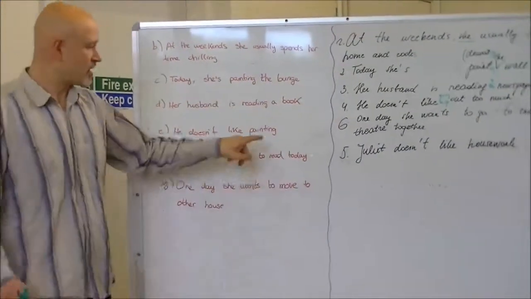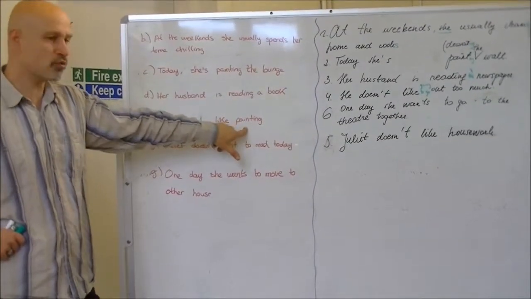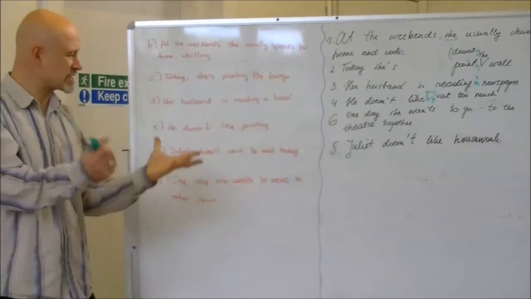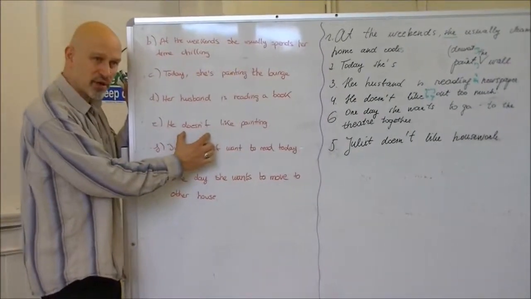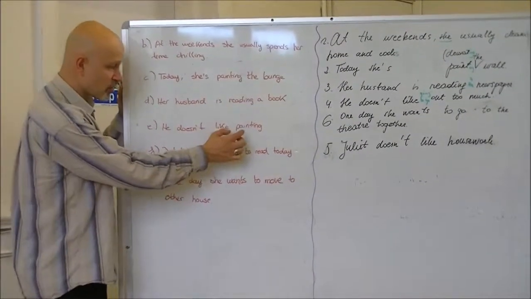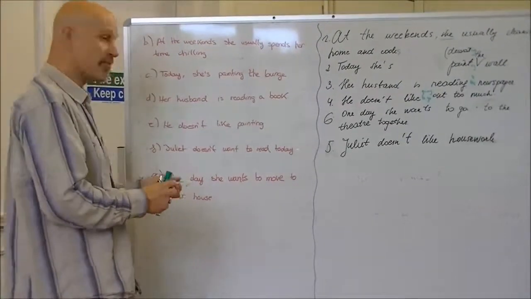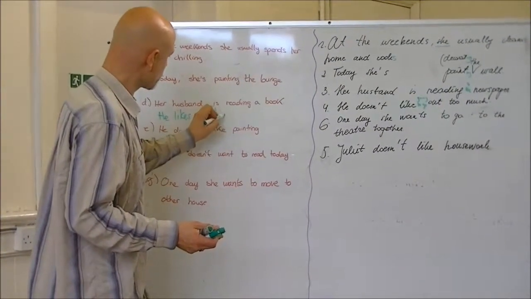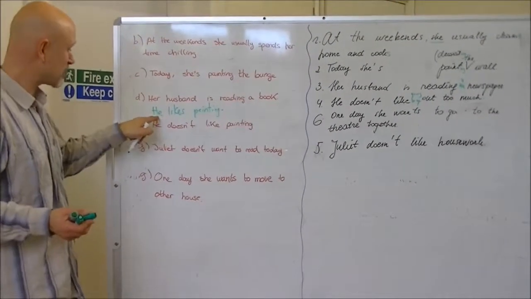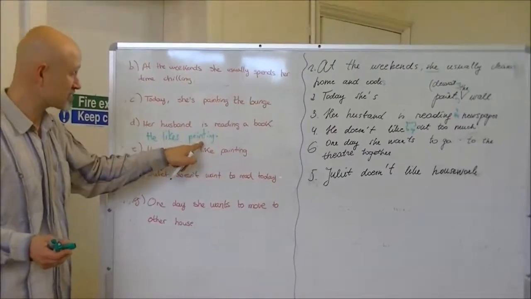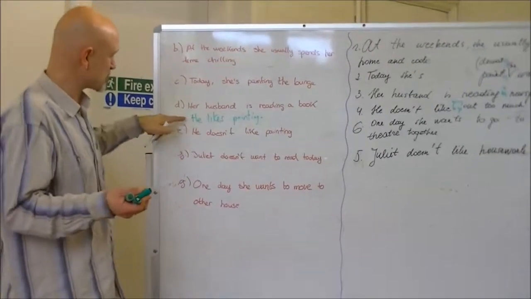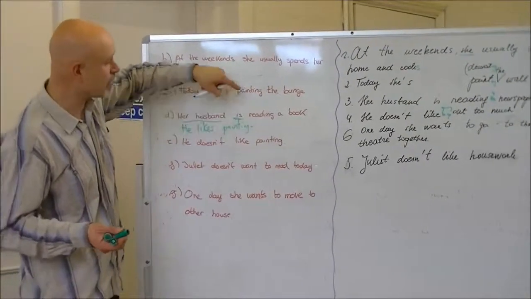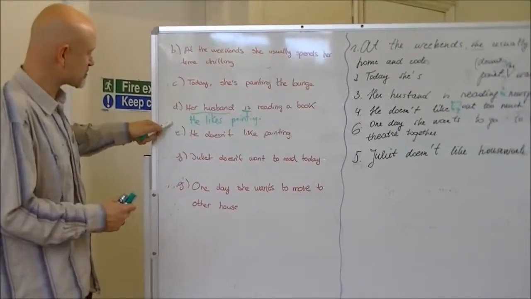This is really important because we do this a lot with the verb like. He doesn't like painting. This is not really a verb anymore. Some people call it a gerund. It's like a noun. But some people call it verbing. It doesn't matter. As long as you look at the construction and say, look, there's the auxiliary verb to do in the negative, so it must be present simple. And if you write it in a positive way, he likes painting. Now this verb doesn't exist. It's just he likes. But look, subject plus the verb plus a gerund or verbing. So that is not present continuous. That is present simple. Present continuous comes with the subject plus the auxiliary verb to be plus the verb in the -ing form. So remember the differences between these two.